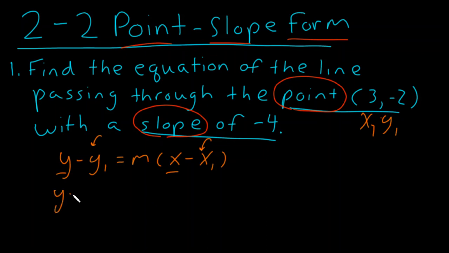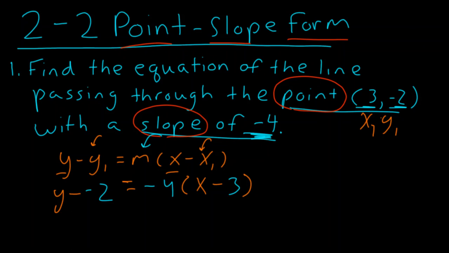So I have y minus, and our y1 value comes from over here. We know our y1 value is negative 2, equals, we see here our slope is negative 4, because slope is the same as the letter m. And let's see, we have x minus, and then of course our x1 value, which we see is 3. Okay, so what I've really tried to do here is I've tried to put in blue the information we're plugging in from the problem, and in orange the formula itself.